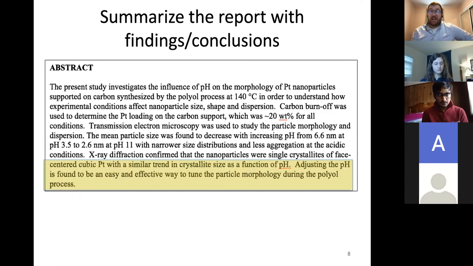And then lastly, you want to summarize. So you take your results and summarize that and come to any conclusions that you can. I tried to put all the stuff together to say, in this case for this experiment, if we adjust the pH, we can control the morphology, we can control the size. That's our overarching conclusion for this result. So you don't want to just put the numbers of what we did, but also what does that mean? What conclusions can you make?